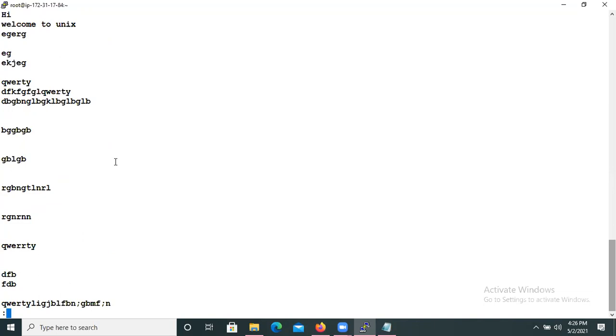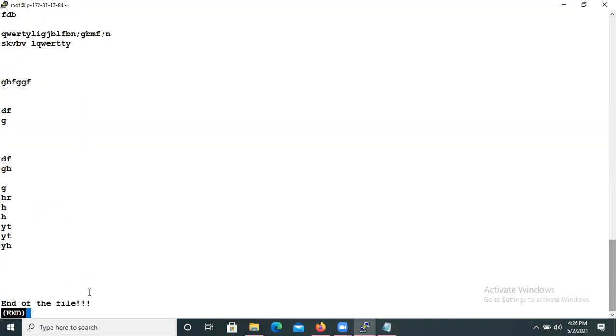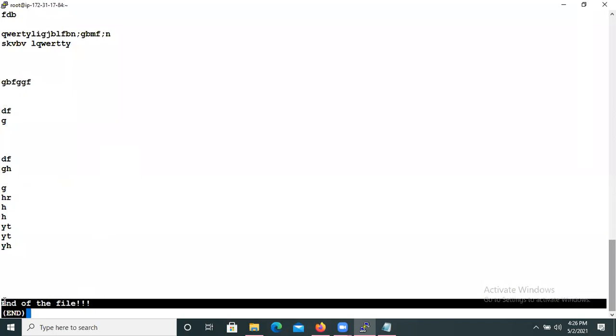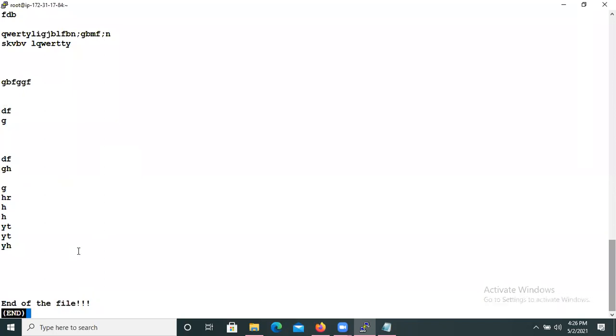The first thing is Shift G. It will take you to the end of the file. So I press Shift G, and it is taking me to the last line of the file. You remember this was the last line we typed, right? Now, to do a search from bottom to top, here I'll explain a search method which will do a search from bottom to top. And in vi, which I'm going to take next, I'll explain a search method which will do a search from top to bottom.